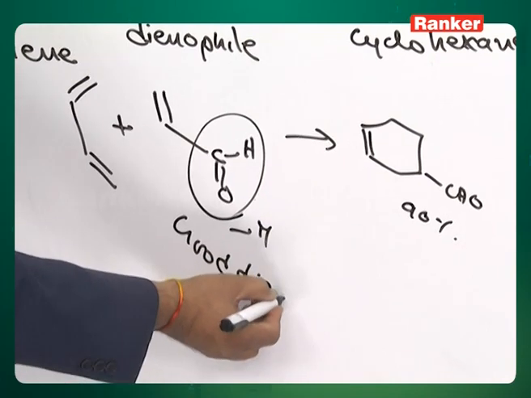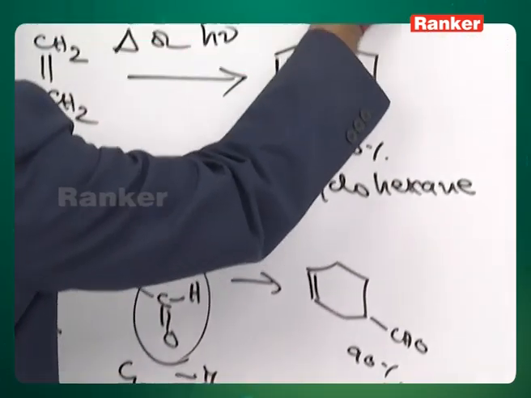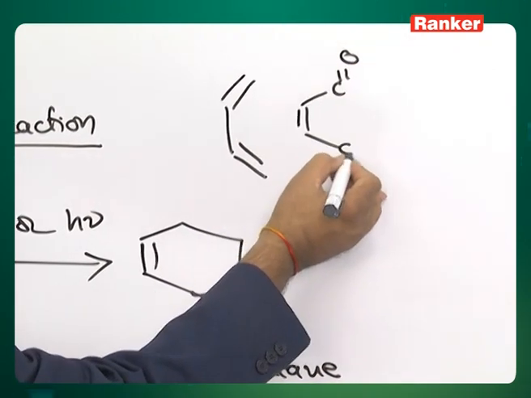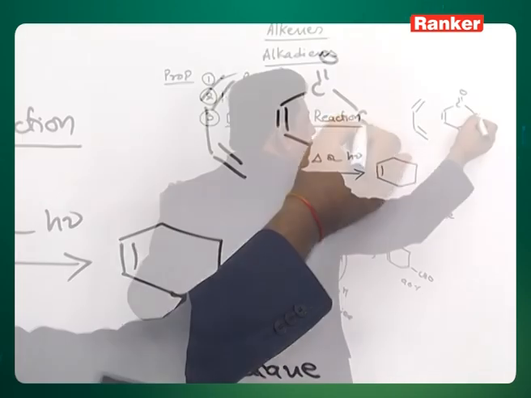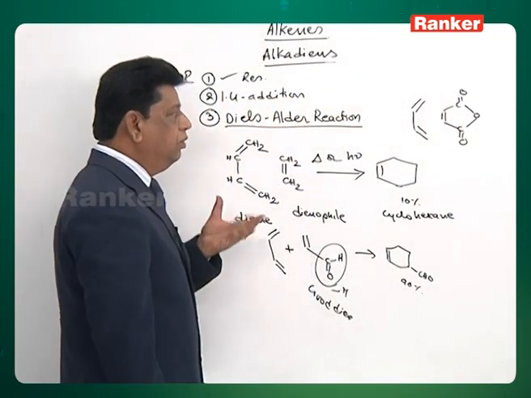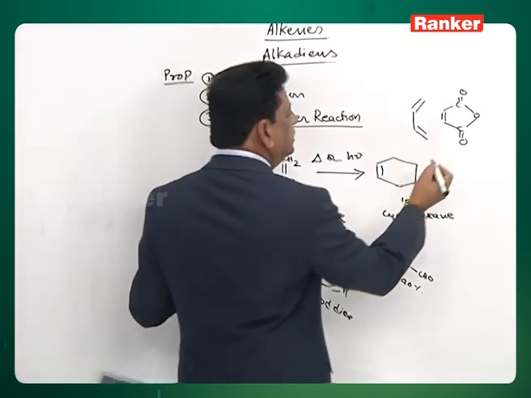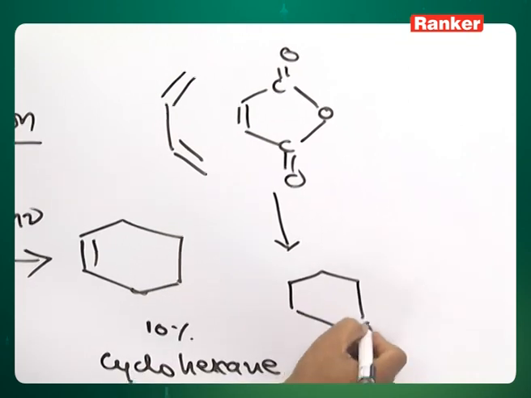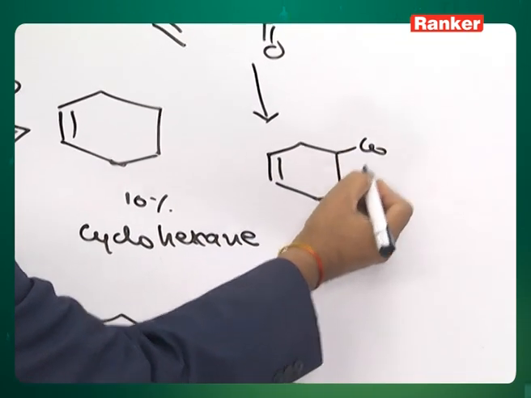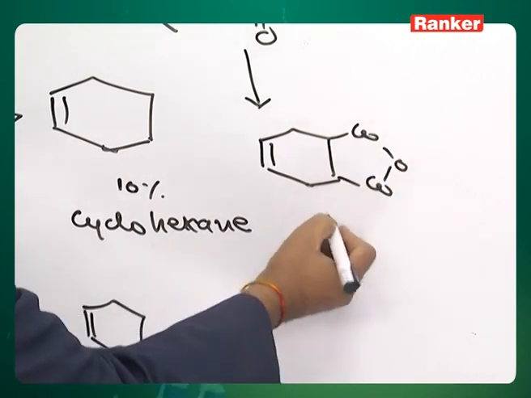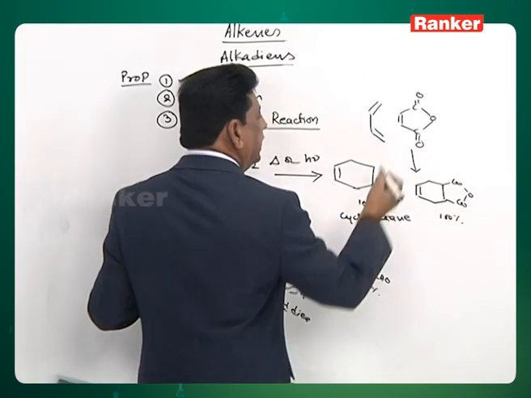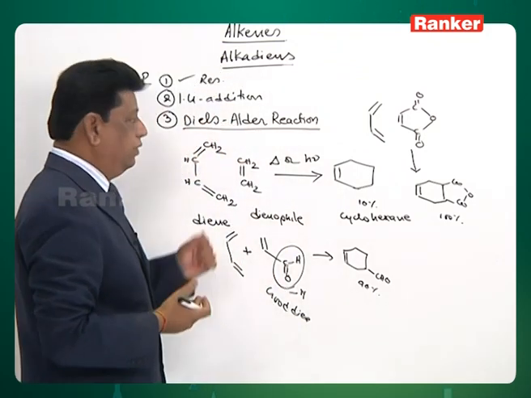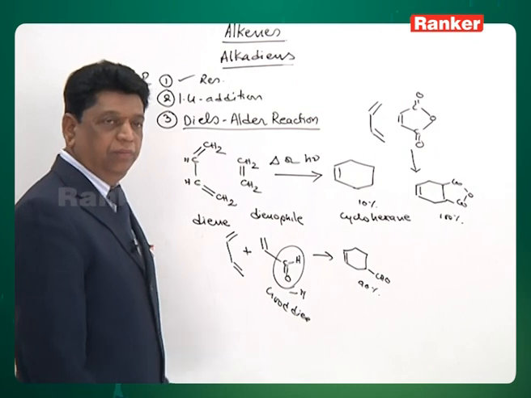Similar is the case if the compound has a double bond with minus M groups on both sides, and it is also tied up, so sterically there is no hindrance. The reaction takes place to really 100%. In this case a cyclohexene is formed, along with an anhydride, let it be like this. So almost 100% reaction takes place, and this maleic anhydride is proved to be the best dienophile, giving this type of product.